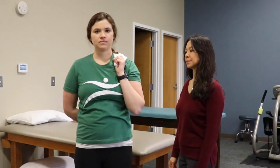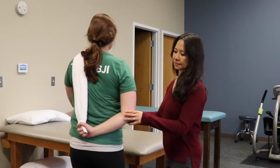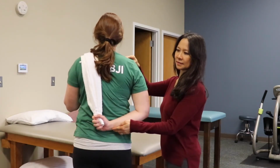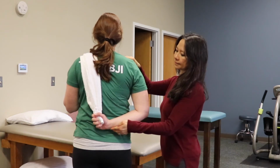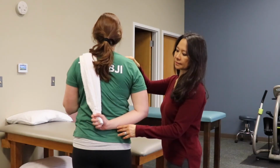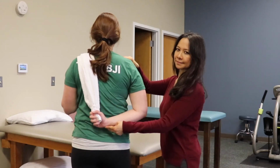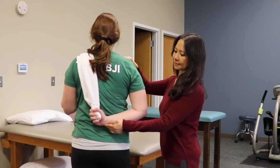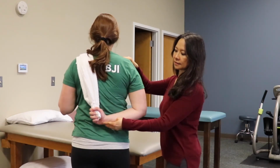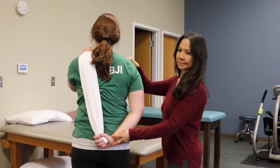This is the towel internal rotation stretch. Internal rotation is going to be one of the more difficult motions to get back. This exercise might be a little bit more difficult than the others. You're going to start with a towel over your non-surgical shoulder, and you're going to grab the towel behind you with your surgical hand. You're going to slowly use that left or non-surgical shoulder to pull the surgical arm up your back. When you first start this stretch, you may have difficulty even grabbing the towel behind your back. Slowly stretch up until you feel a good stretch, but again, not into significant pain.